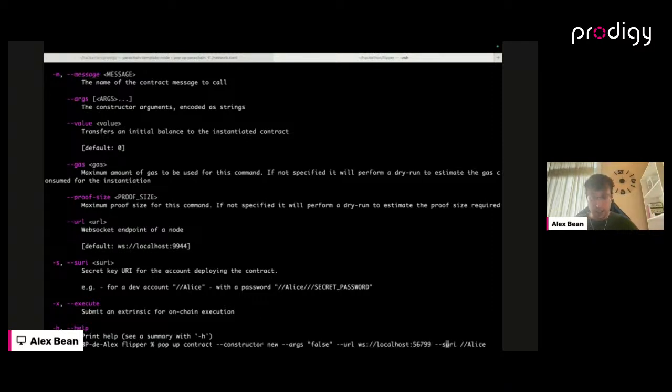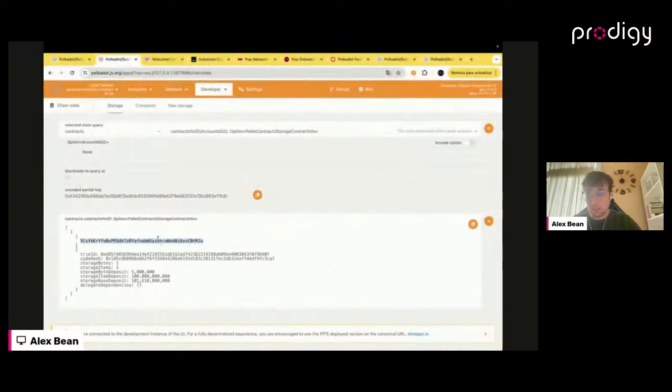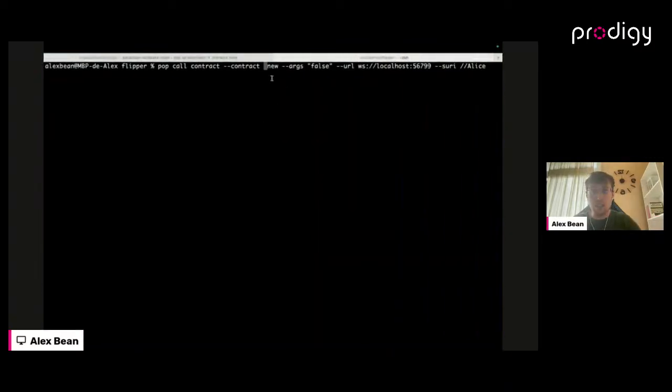So let me clear the screen so it's clear for you. But let's do what we had before, modifying it. Instead of pop up, now we are going to do a pop call. Instead of constructor, we now need a contract, and we need the address of the smart contract, which we can get from here.